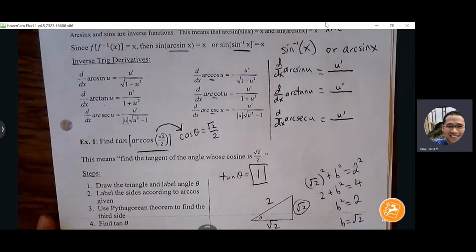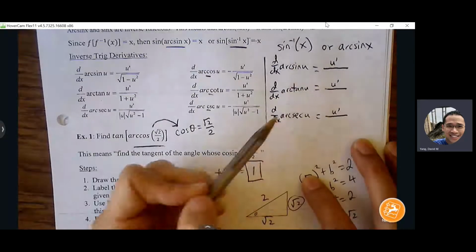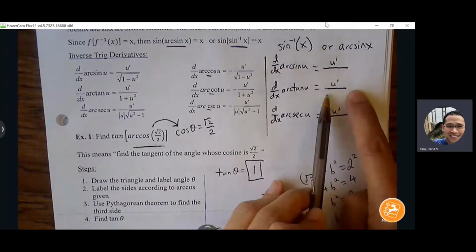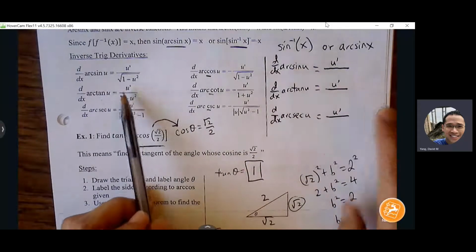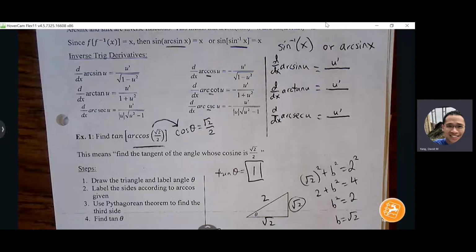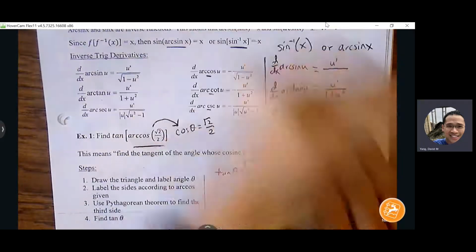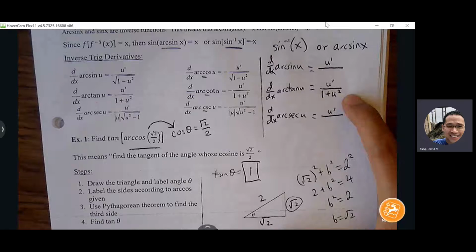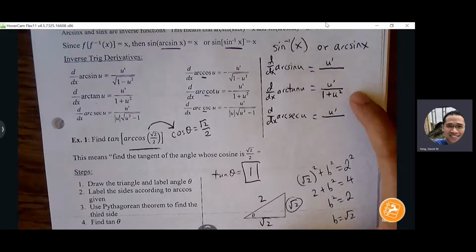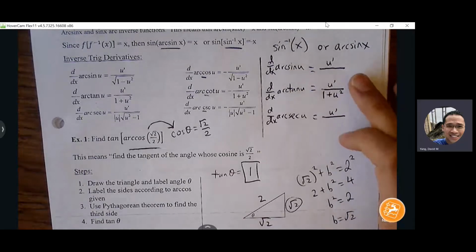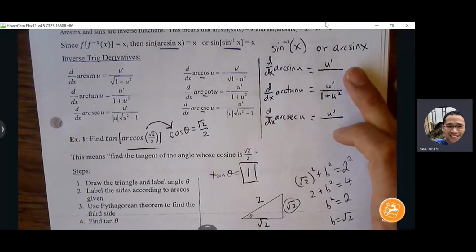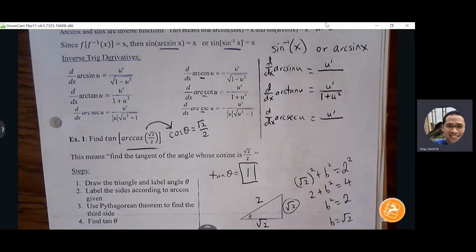So this is how I go through and build my rules here. I start with the easiest one. Arctangent is the easiest one, simplest looking one. There's no square root, there's no absolute value, there's no minus sign. It's just 1 plus u squared. So I start there. Committing that to memory hopefully is easier than these other ones. I really am not committing the other ones to memory. I just use this one to help me build my way to my other rules.